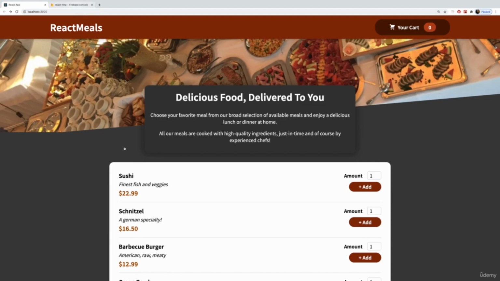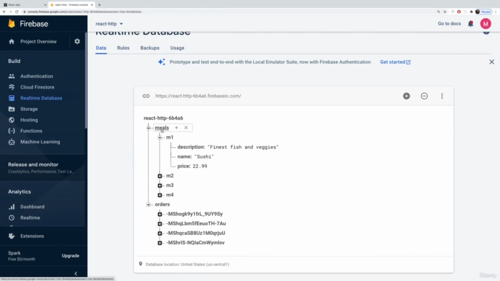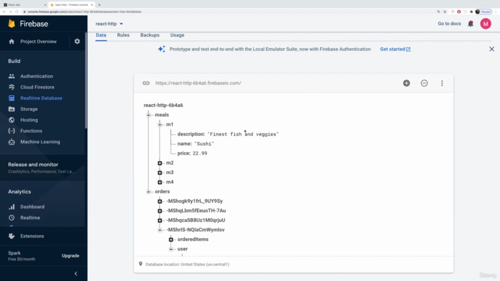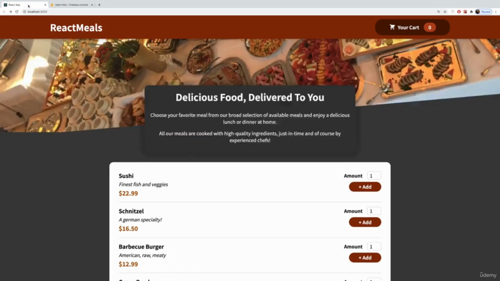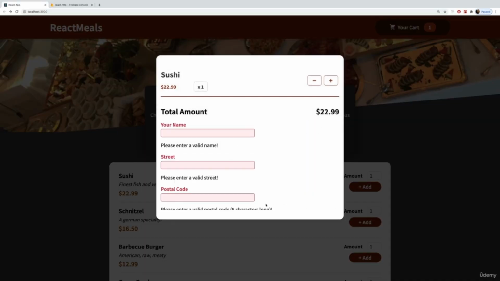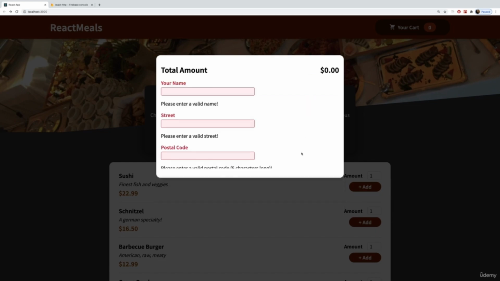And of course on Firebase, on our backend, we see all those orders. Now that is it for this module. Now we're leveraging a backend for fetching our meals and for sending our orders there. We did add a form with validation, which we have to fill out, and we therefore practiced the key concepts and aspects we learned about over the last course sections.